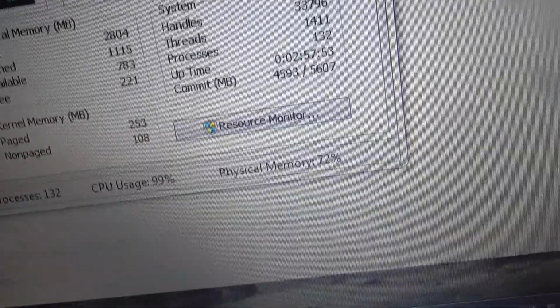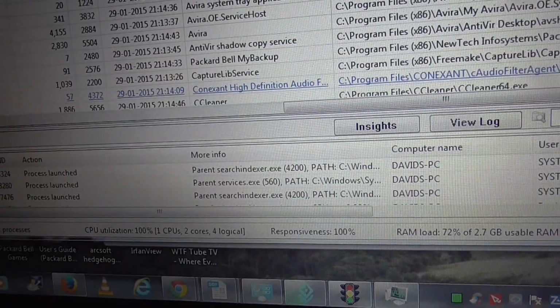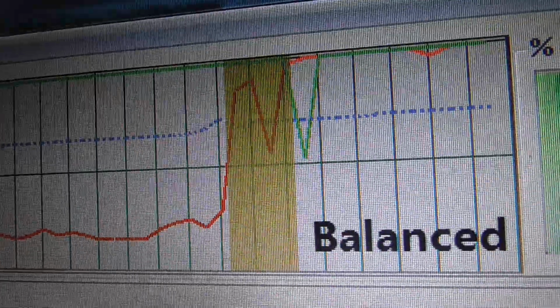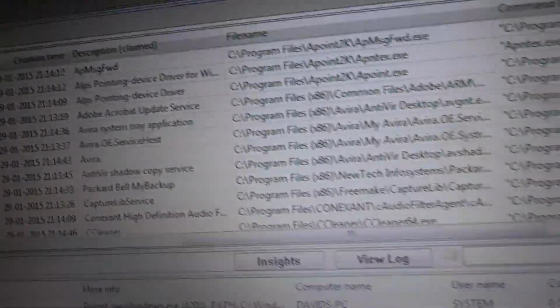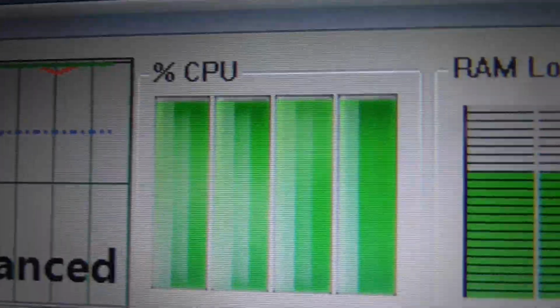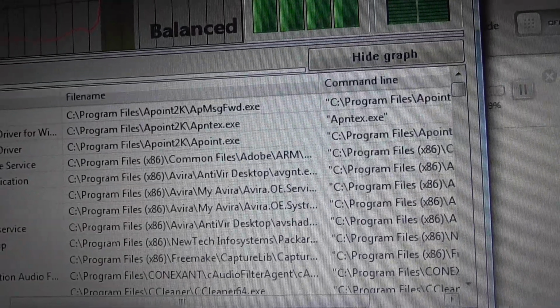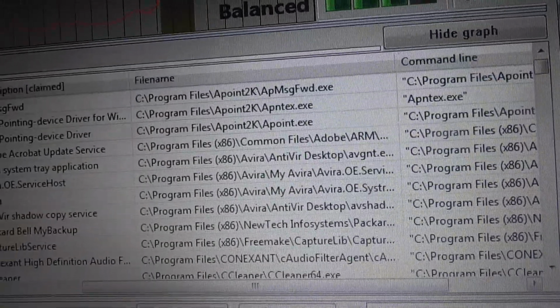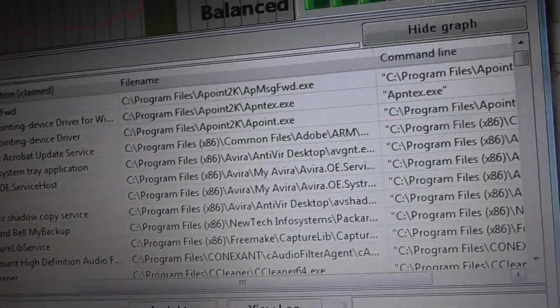So how do you get Process Lasso to open up again? Come on, Process Lasso. The whole point. Look at that. Wham! That's when the conversion started, I guess. CPU, yeah, they're saying it's maxed out. Now, the whole point of this software is to restrain processes from killing your computer.